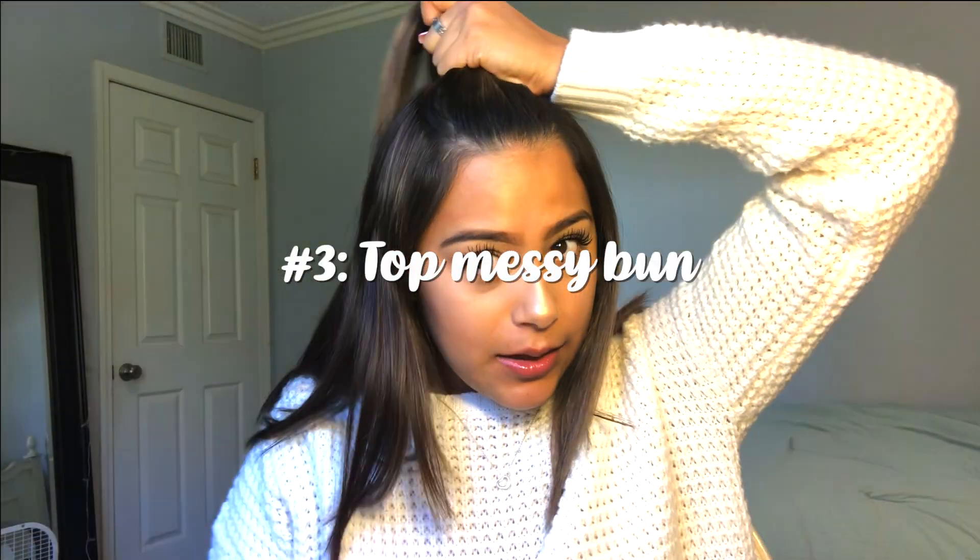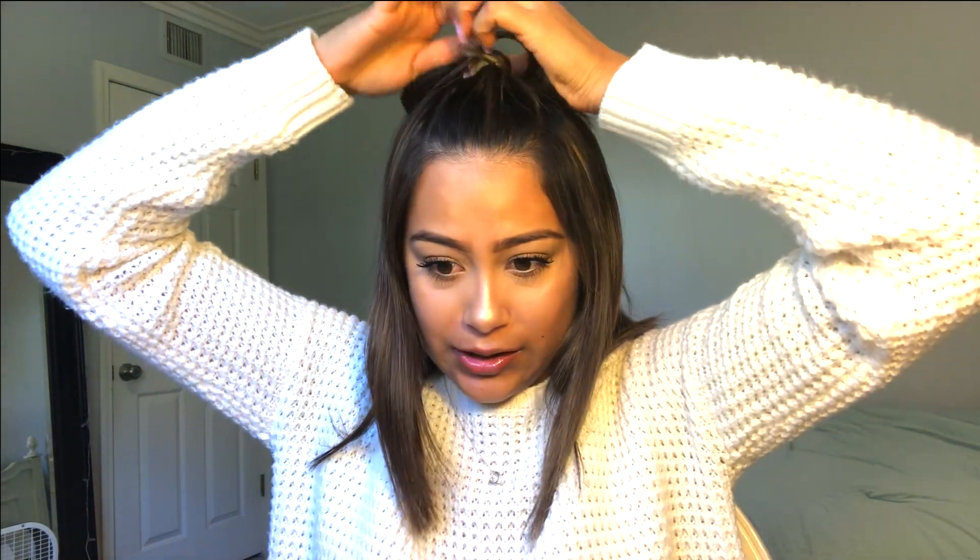So the next hairstyle is going to be a little bun — a little messy bun on top. I've always thought this looked so cute, and it never worked out for me because I had such long hair. My hair is getting to the point where it's long enough that this sometimes doesn't work. This is the little bun — it just looks like this. I like the hairs to stick out on the side to make it less neat. A lot of times it doesn't work out this easy; I always have to pin down hairs or kind of sculpt it.